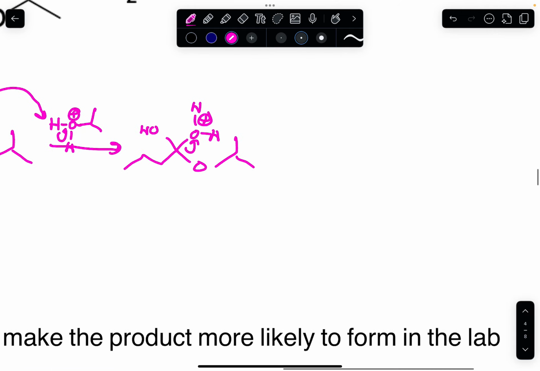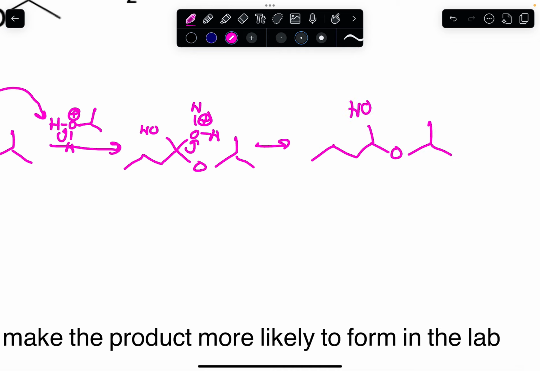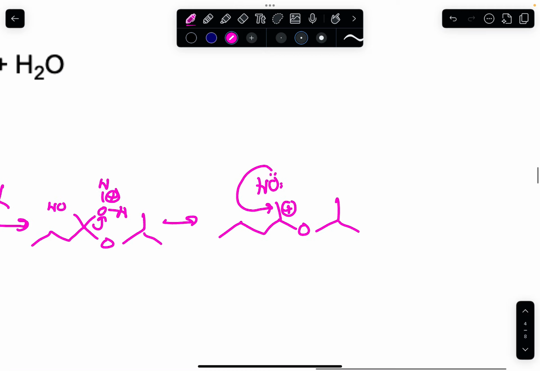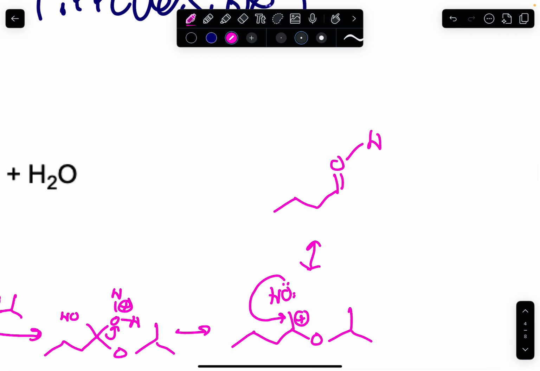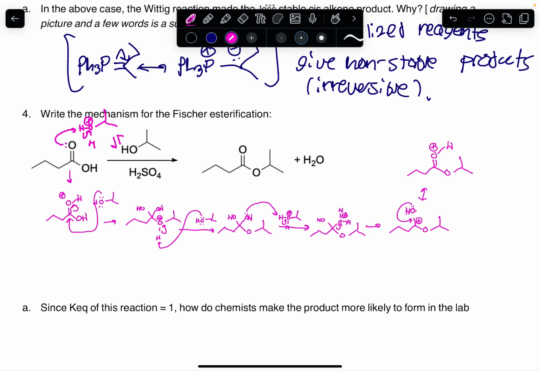Now that can leave in a resonance stabilized intermediate to form this carbocation. And then we can go ahead and draw a resonance structure where some of these electrons go down and form a pi bond. And then we ask ourselves, what's separating this from this? It's simply just a deprotonation step. So we can go ahead and do that. And that will go ahead and make our product there.